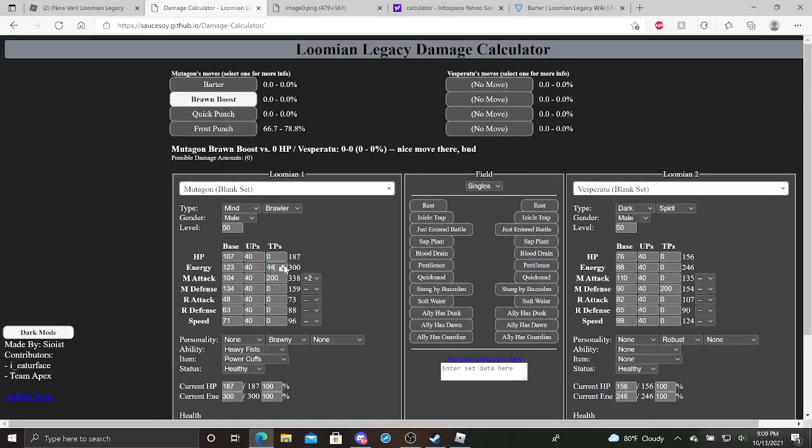Like, it could. What does this get to? That has way too much energy. I'm not going to make one till later. But yeah, that is very strong. You're using this kind of thing, you can kill a Vesperatu with Moodagon if you click the barter with a pillow.